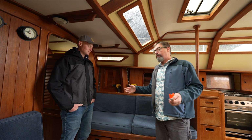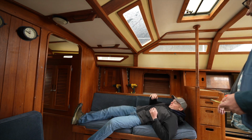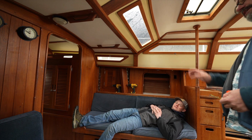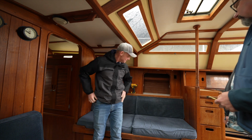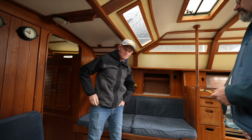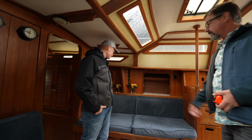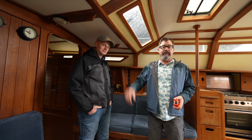But for a sea berth, Quinn will lay down for us here. This is where Jennifer spent a lot of days. She was 5'8", so you can see a 6'1" is just a little bit long, just pushing it. You could probably take a nap there. But a couple of questions have been somebody who's like 6'4", not going to work as well. Probably not. But you know, I see we still got drills here. We're doing work, still working every day, right up even till the end of the month.